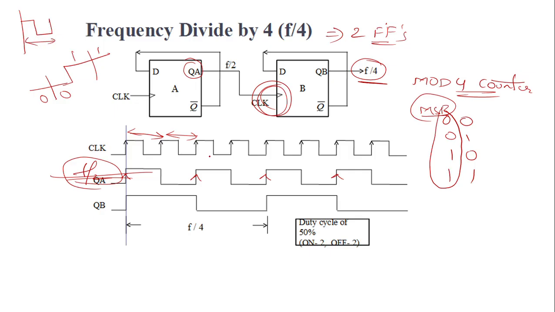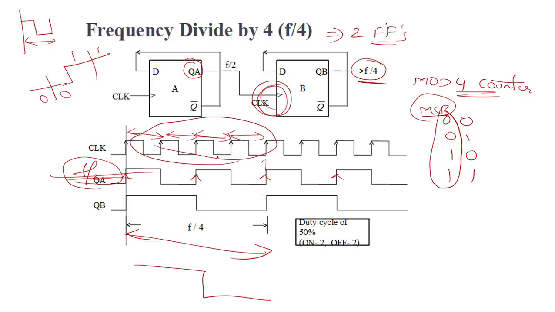You all know about this. So this is another clock cycle. Observe, for completing one complete cycle of the output, one complete half cycle is going to cover how many clock cycles? It covers 4 clock cycles. So 4 clock cycles is our input. For 4 clock cycles of input, we get a single clock cycle at output. So it is our f by 4.